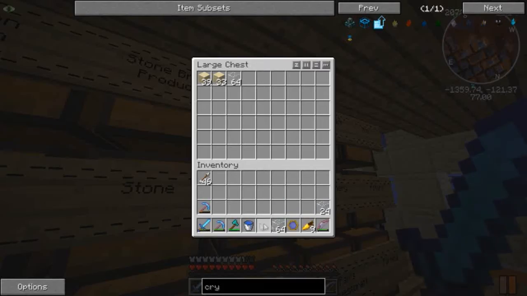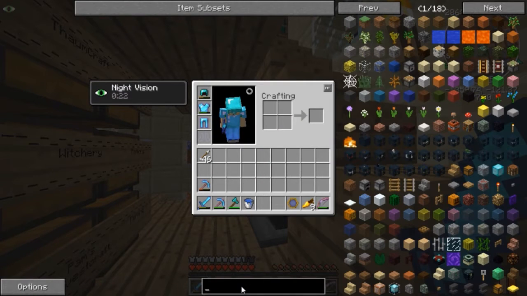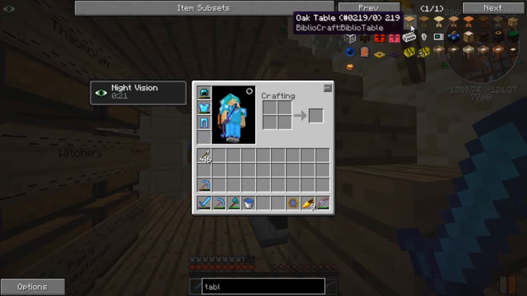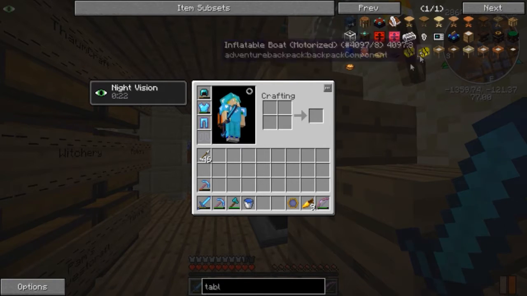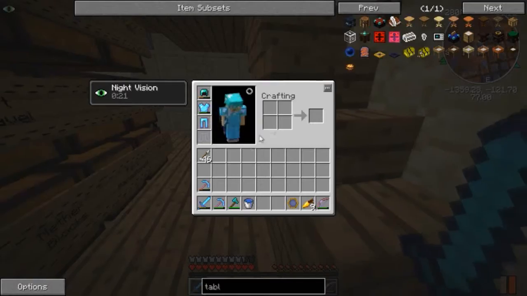Let's just quickly open this and drop this in here, and I believe that there is furniture in this modpack. So if I do chair, do I get no? Okay, but there is tables. I knew that there was tables. What do we got? Oh, okay, Bibliocraft. So I'm thinking on making a nice area for the house. What's that? A portable scanner. Ooh, I don't know what that is. We'll have to look at that. But yes, we are going to be making the place look nice.